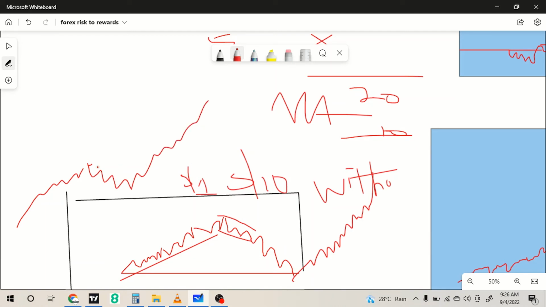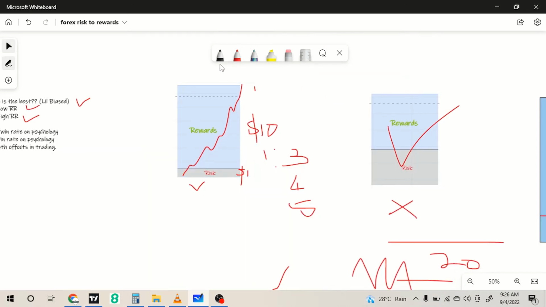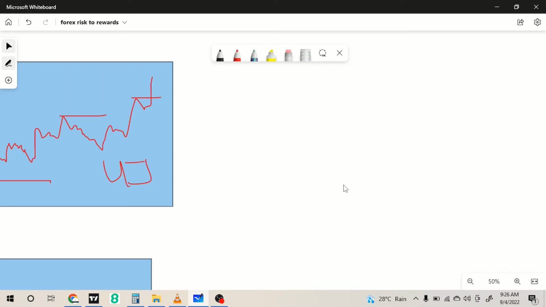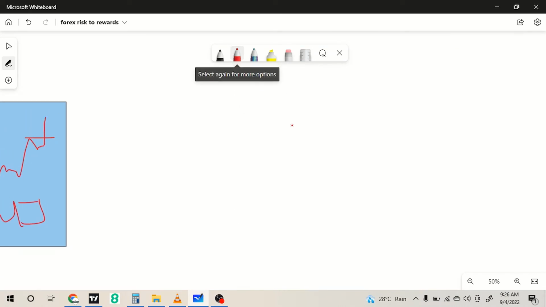So in the high win rate, it's more psychologically affecting the trader as compared to the low win rate, high risk to reward. Okay, now in this case I say the winners are going to affect your psychology. Now in the low risk to reward, high win rate strategy, which is this strategy right here, in the low win rate, high risk reward, what's going to affect the trader a lot is the beginning losing streaks.